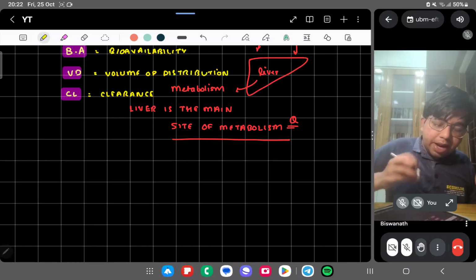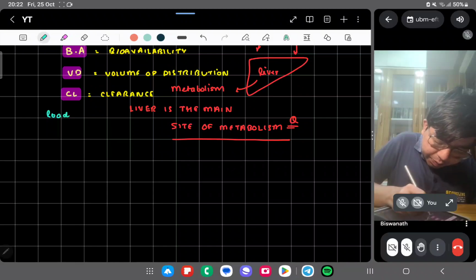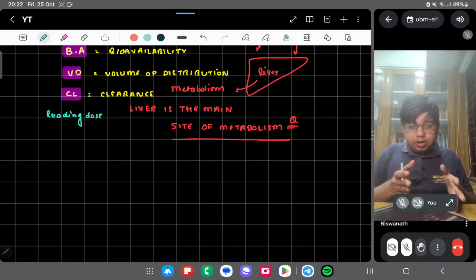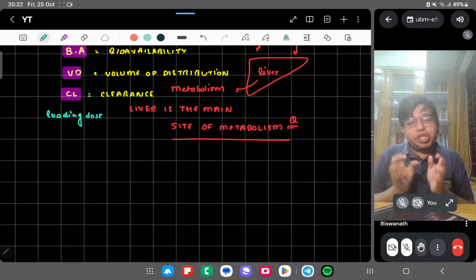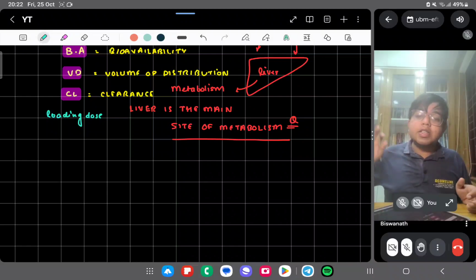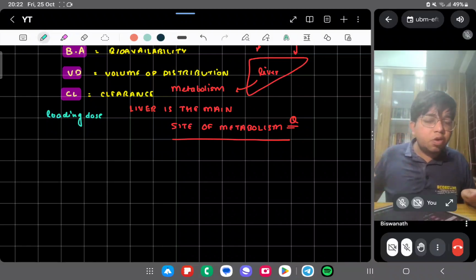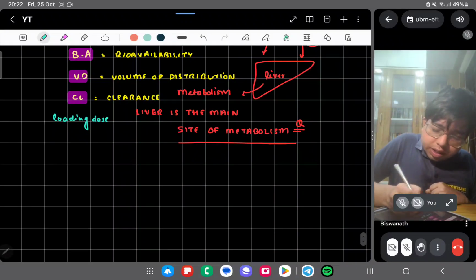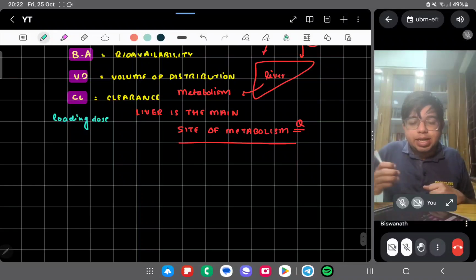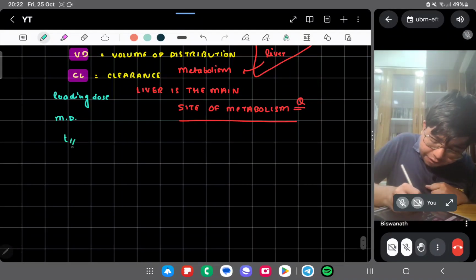Except these, there are many other parameters, like loading dose. For the first dose, the start, the push. Let's say we have a car here, and we have to start the car. So the push button, the higher dose which you have to give first, is called the loading dose. Afterwards, we'll give smaller doses because we don't require that. So the subsequent doses are called the maintenance dose, right? Loading dose, maintenance dose. What is the T half of the drug?